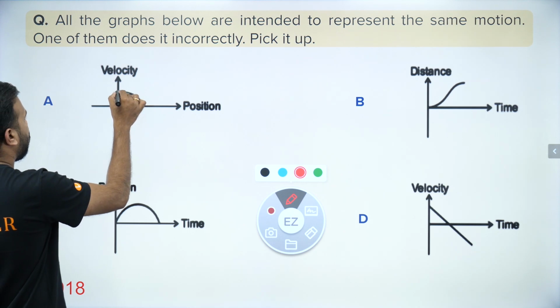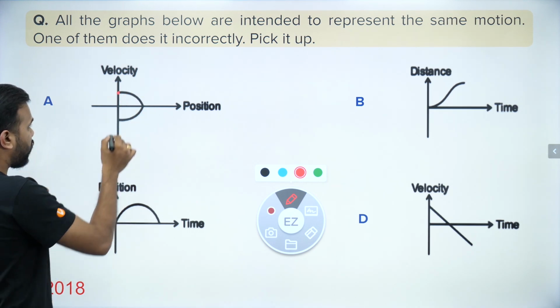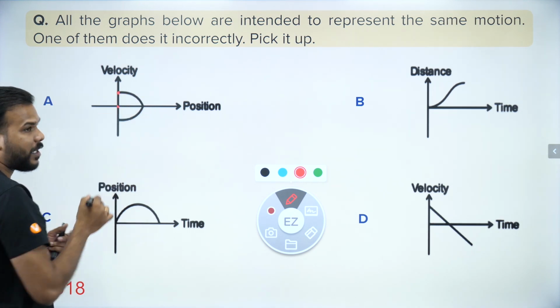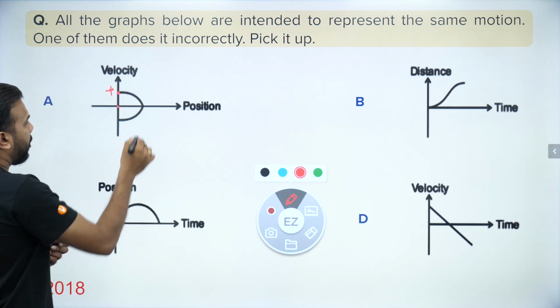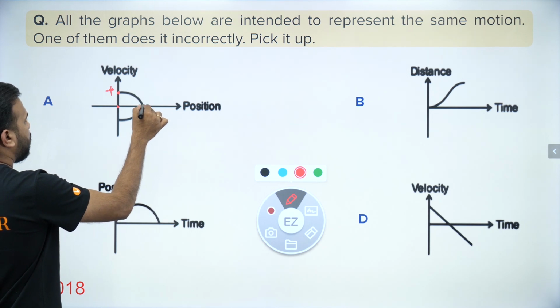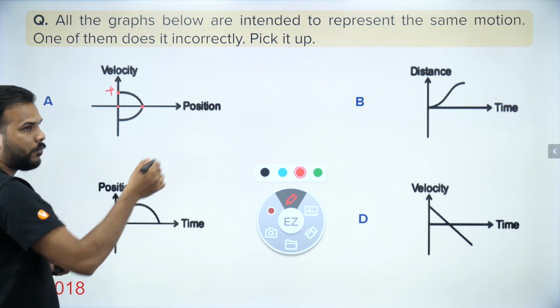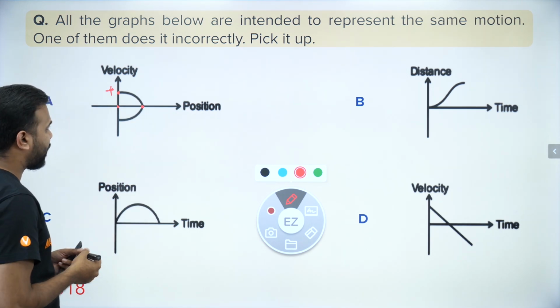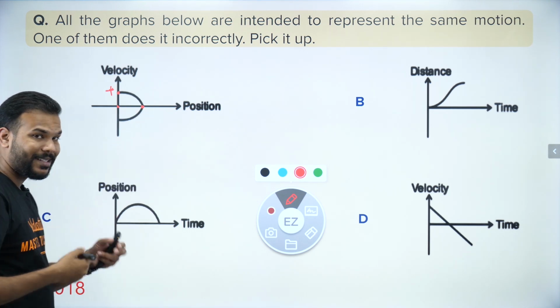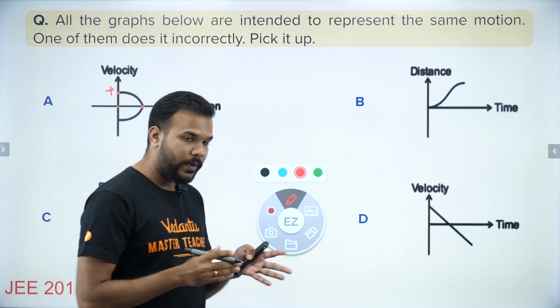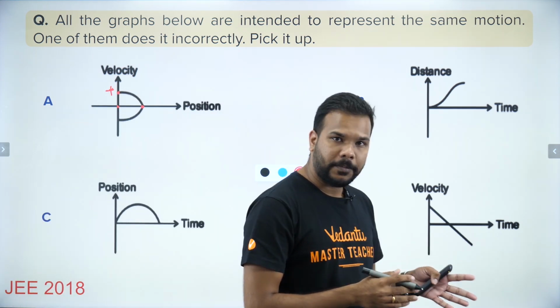So initially when you look at this point, it says that position is 0 but the velocity is positive. Okay, so this is the positive velocity. After some time, when you see that the body has reached some displacement on the x-axis, then the velocity has become 0. This is the point where the body has come to rest. Means what? The body was moving in the positive direction and stops.